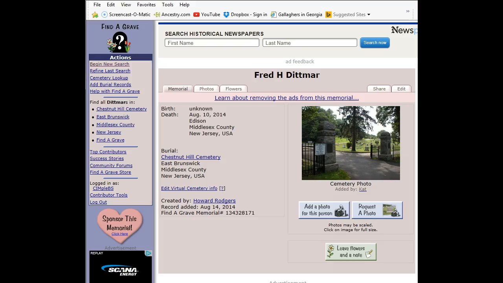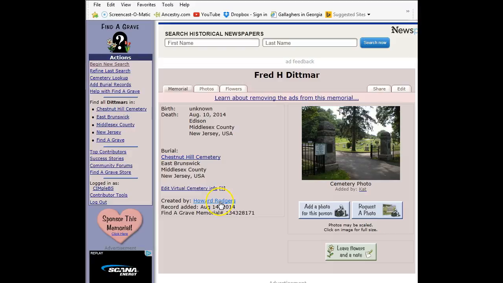This is an example of a basic record. It includes only the information that would be available from the cemetery, on the headstone, if it is there and readable. Birth, not known, and death date fields, and the name of the cemetery. This is a public system, so these records can be added by anyone. While you have to register in order to add a record, there is no cost. You'll see the missing information as we look at other examples.